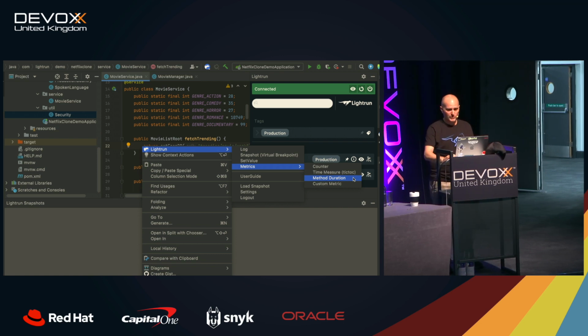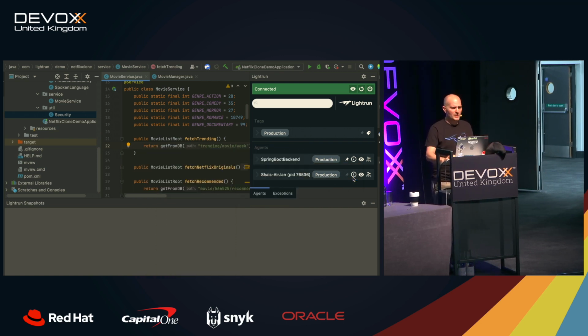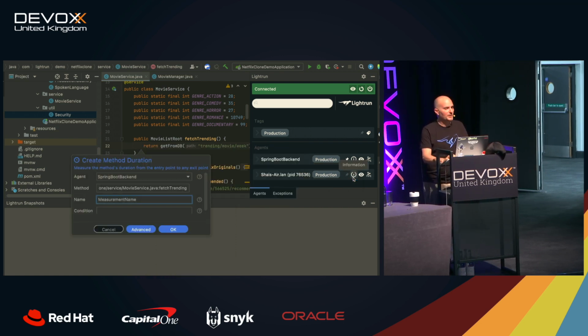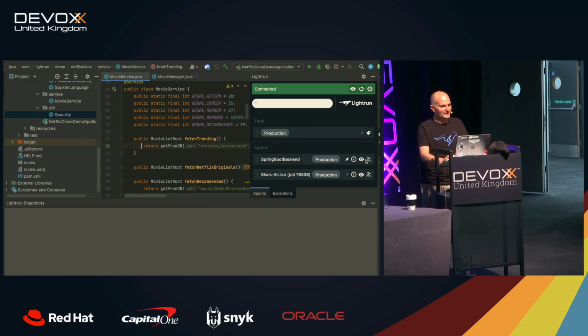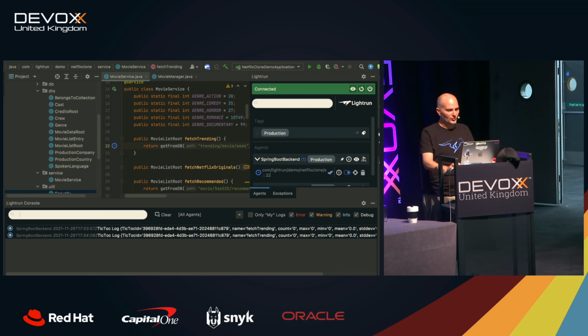It's all very, very useful in that sense. So measurements typically have a name under which we can pipe them or log them. So I'll just give this method duration a clear name. In this case, I'm just printing it out to the console, but all of these measurements can be piped to Statsy and Prometheus. I'm a pretty awful DevOps, so I really don't want to demo that in this case, but it does work if you know how to use these tools.